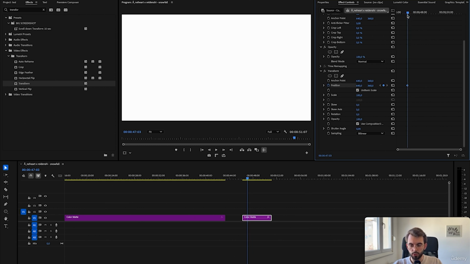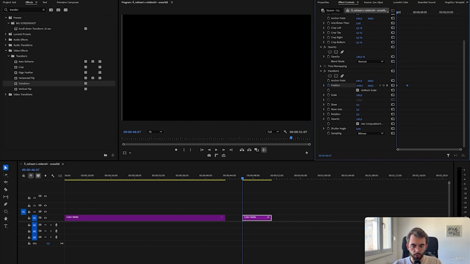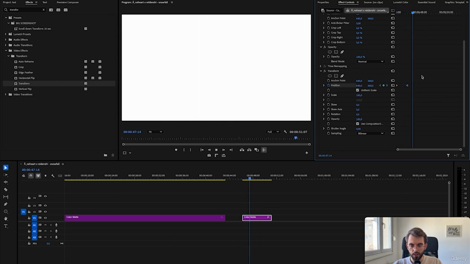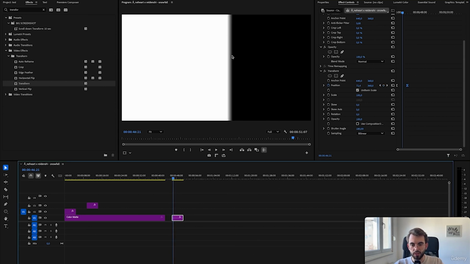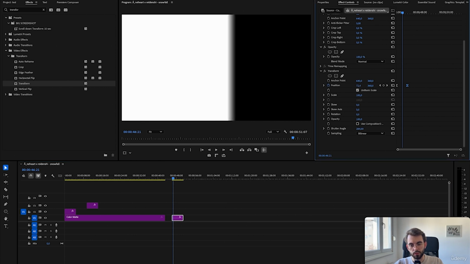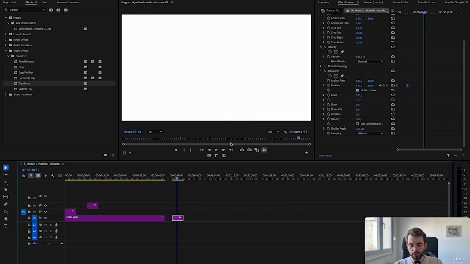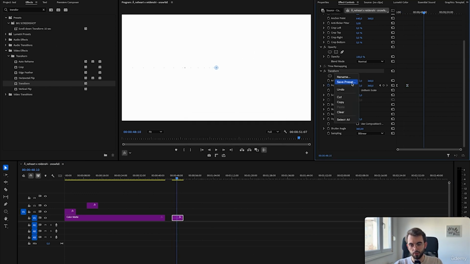And the reason why we're doing this is because it's a bit hard to explain, but I'll try to explain. So we move it out of the frame, make sure it's fully out of frame, and then it comes into frame. Is in, is out, we can click this button, put it to 180 or the maximum of 360, and you will see that we have this sort of motion blur. If I put this one to 0, there's no motion blur, and 360, a lot of motion blur. It's just the effect that you can create. Once again, then you click on save.